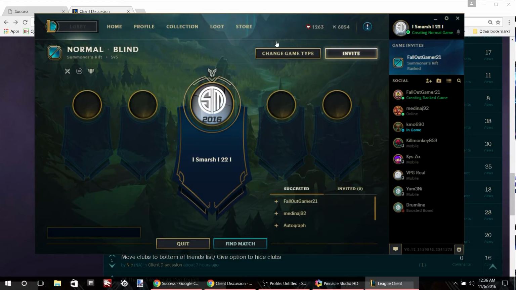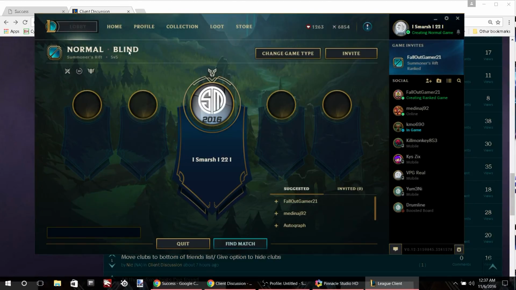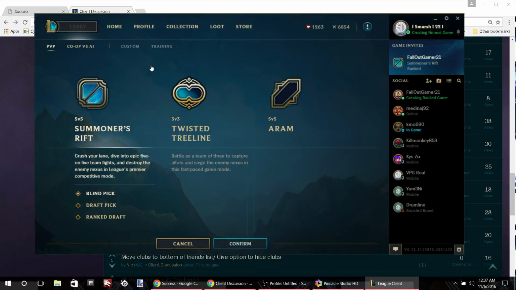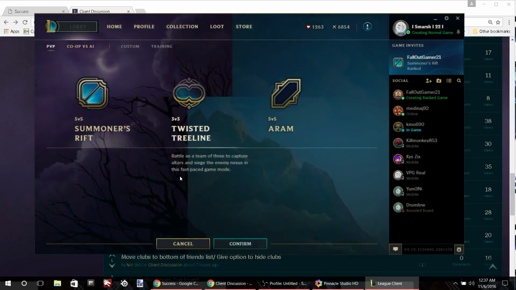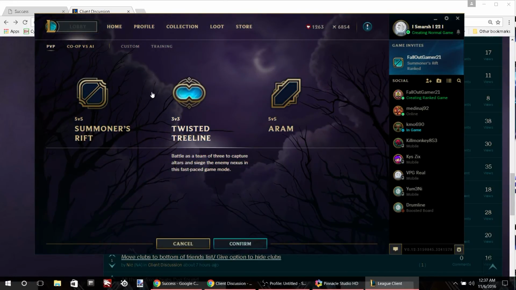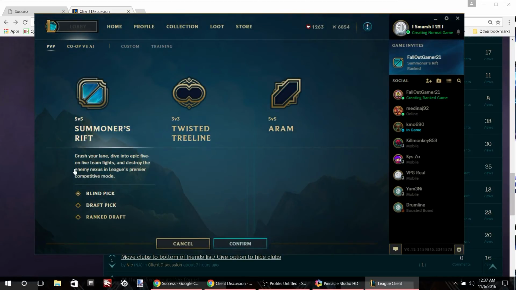So I can invite, obviously. The inviting system is basically the same thing, except they just changed it up a little bit. So obviously I can just invite whoever, and that's that. Also, if you go to change game type, it'll show 5v5 Summoner's Rift, 3v3, and 5v5 ARAM. So whatever you click on doesn't matter. It'll be just a tree line. You got ARAM, and then obviously Summoner's Rift, the most popular map. You got blind pick, draft pick, and rank draft.